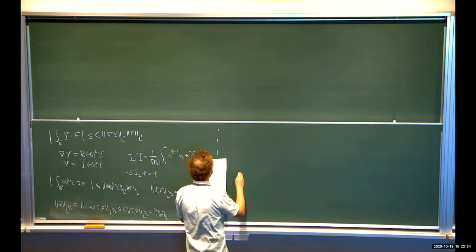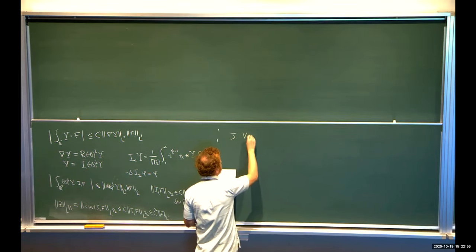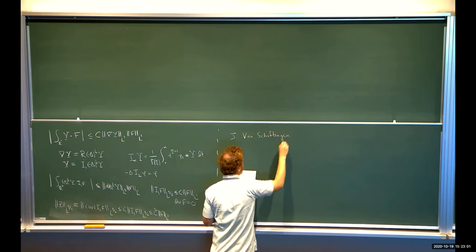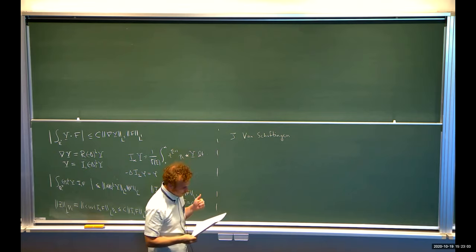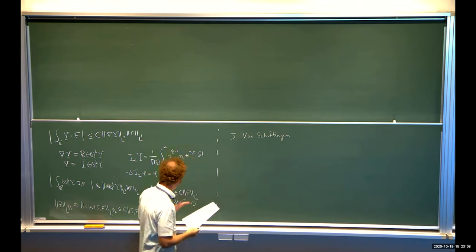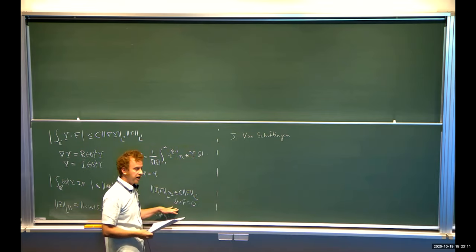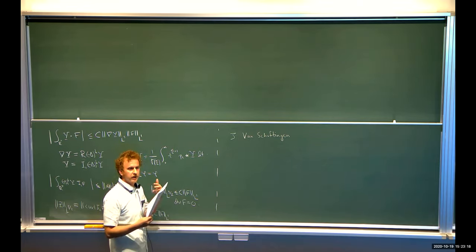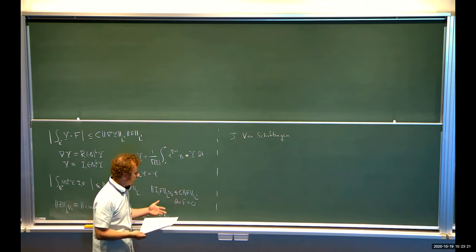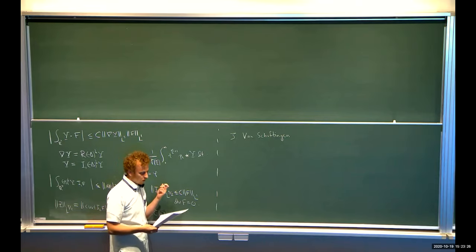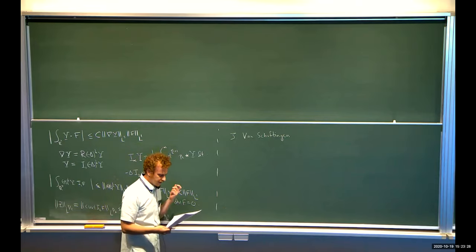So there's work by Jean van Schaftingen. Now he gave a simple proof of this inequality, and in fact he characterized the differential operators for which such estimates can hold. So you have this fractional integration theorem right here for divergence F equals zero. But you could think about other differential constraints on F. You could think about curl F equals zero or, pick your favorite differential operator, F equals zero. He gave necessary and sufficient conditions on the differential operator for which you can support such an inequality, the so-called co-canceling condition.